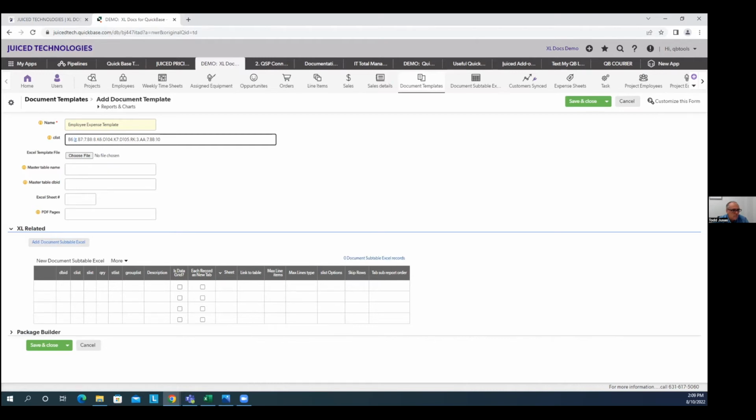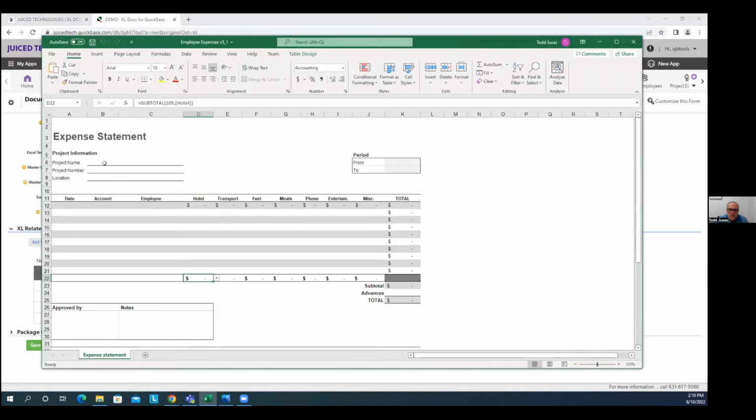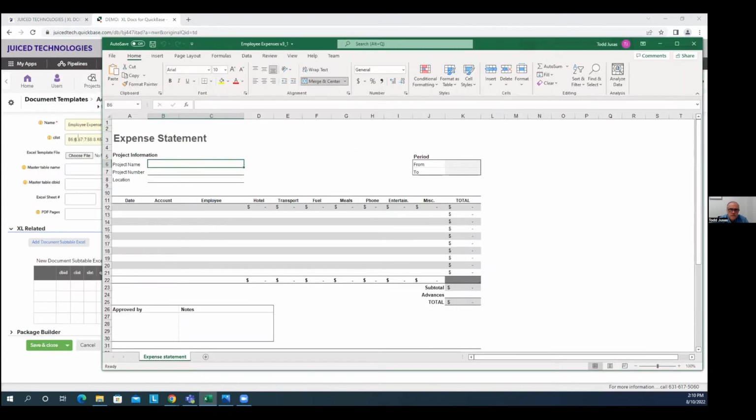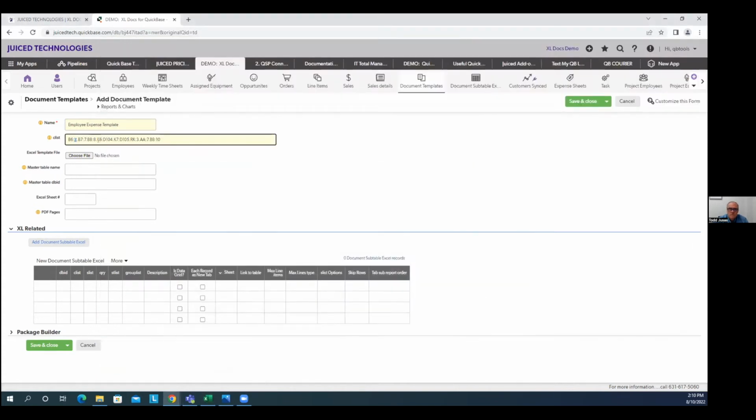All right, so if I bring up my Excel sheet again, I'm putting data in B6, and I'm going to put field ID 6 in there. Then B7 is my project number, and that's going to be filled with field ID 7, and so on. So we're going to use this notation: cell location colon field ID, dot, cell location colon field ID, dot, cell location colon field ID. That's how you build out the C list, which is a column list. And I think I have some help in there.